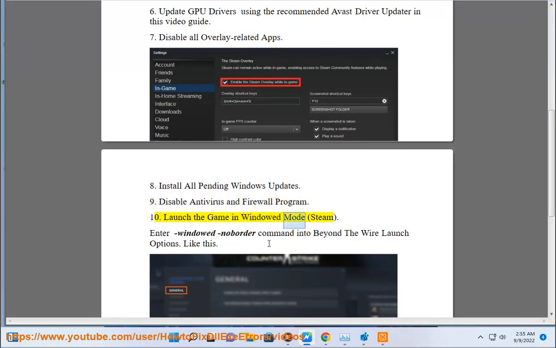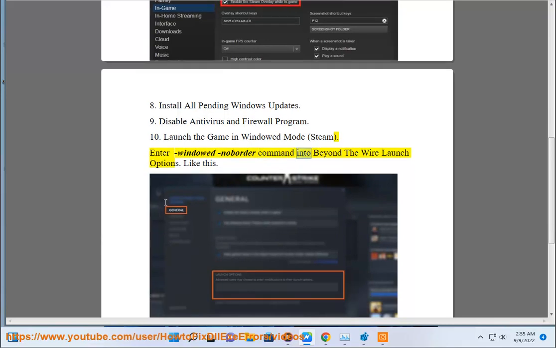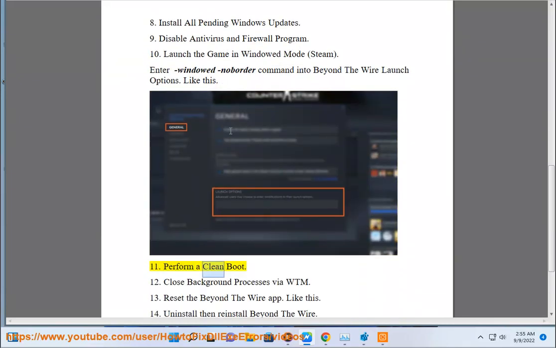Launch the game in windowed mode, Steam. Enter windowed no border command into Beyond the Wire launch options. Like this. 11. Perform a clean boot.